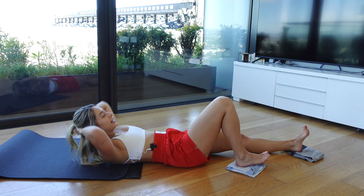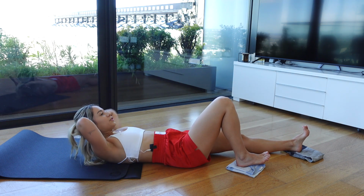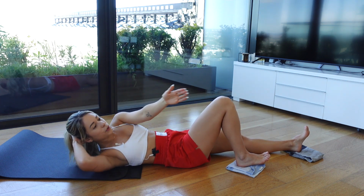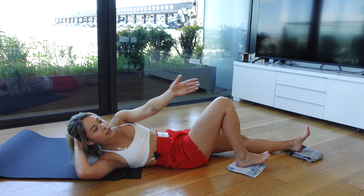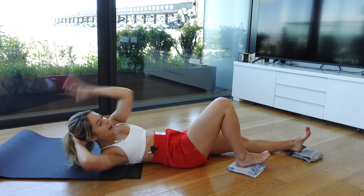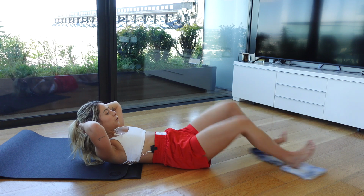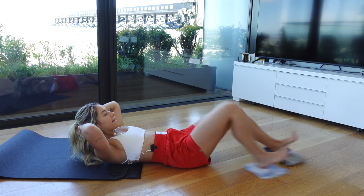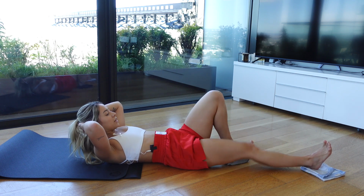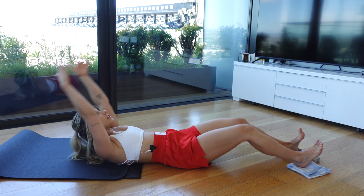You've got three, two, one more, hold the shape up, reach your arm long, long, long, pulses, 10, 9, 7, 6, last three, last two, last one, hand back, we switch, switch, switch, chest up, 5, 4, 3, 2, and 1, double legs, scoop it in, reach it long, long, long.